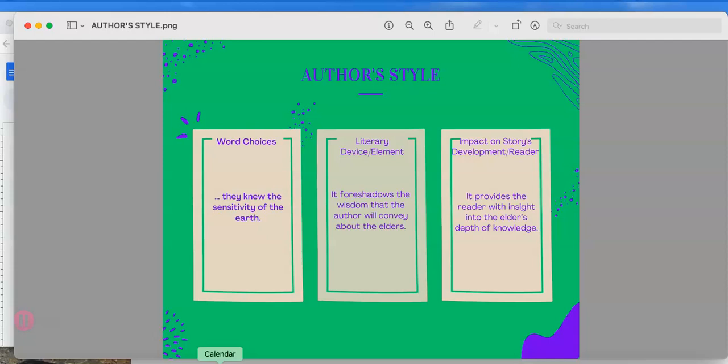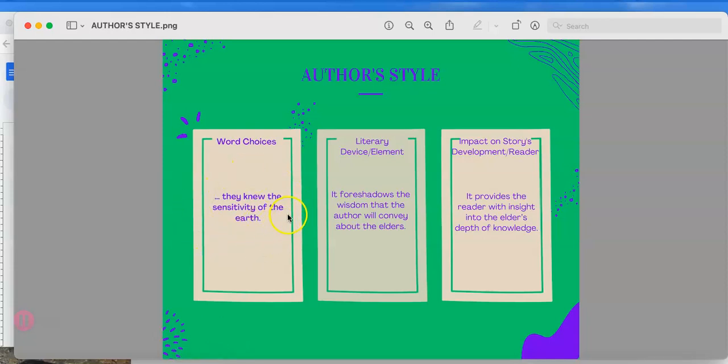Now, they also utilize various arrangement and structure, but for our purpose, we're going to focus on the word choices and what devices the author uses to convey his ideas, as well as how those word choices impact the story's development. So let's get into it.